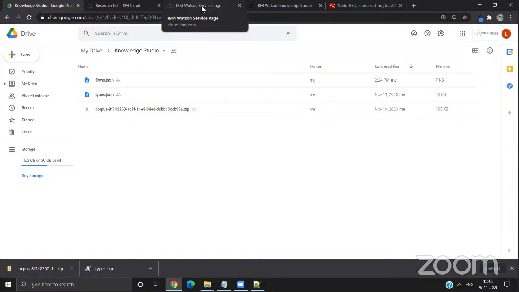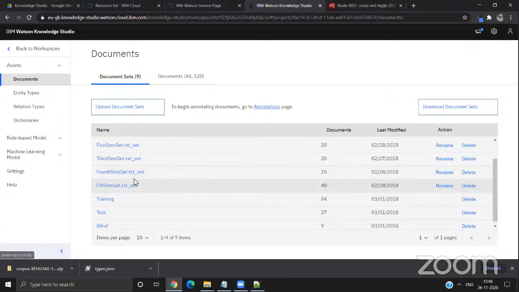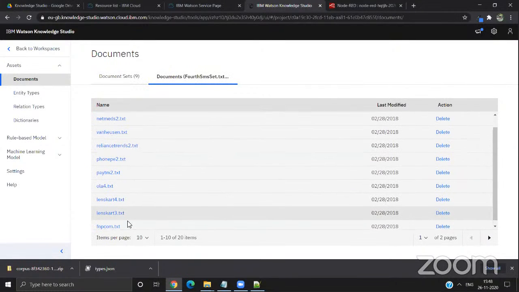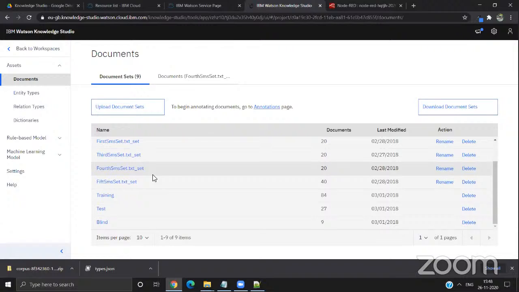Which text files? Mushina, which text files are you asking about? Are you talking about this by any chance? See, people, understand this is not a text file. It is text underscore set. It is a set. That is a folder. If you click on this, you will get all the text files inside that particular folder. It is a set. What is a set? A collection of items, right? So a collection of text files is your set. Got it, Mushina? I was about to show all those things, so just give me some time, people. Don't worry. I will show you everything clearly.